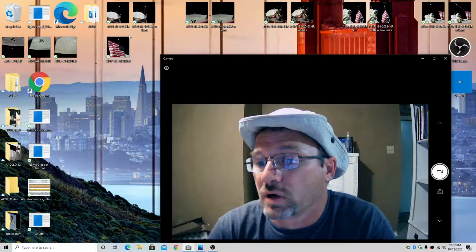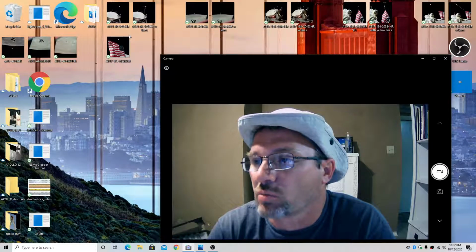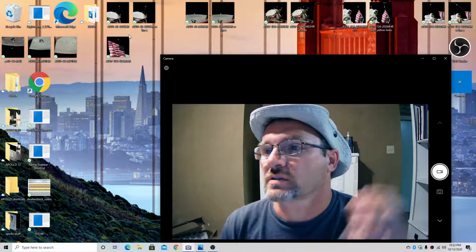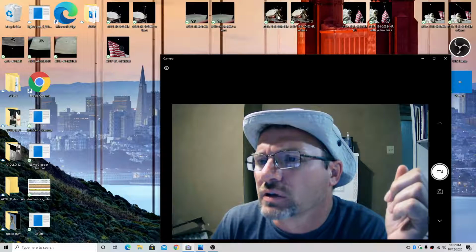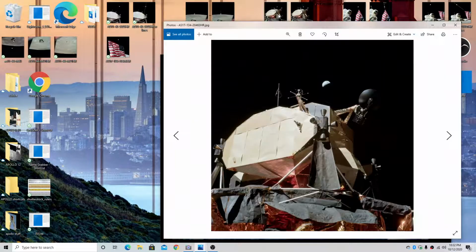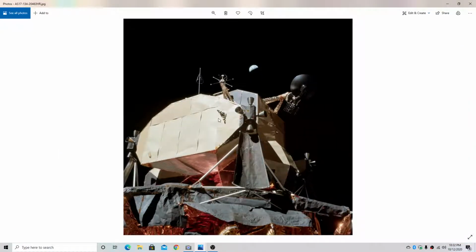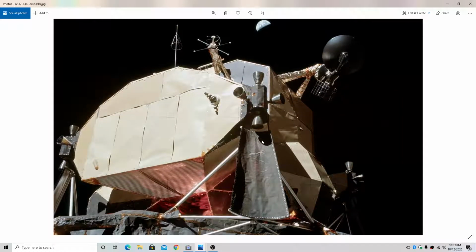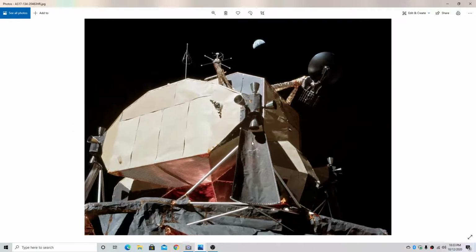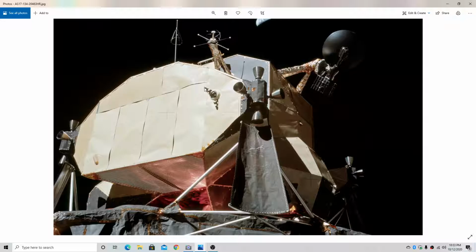Let's put on our common sense hats and turn our bullshit meters up, and let's take a look at some pictures here. Here we go. This is Apollo 17. I like this picture because it has lots of shadows on the front of the lunar lander. And you can tell that this point here causes that point of that shadow. That little ball causes that ball of that shadow.